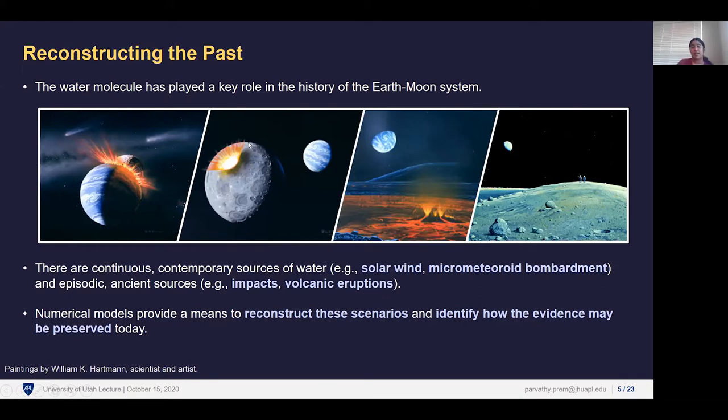Once the moon formed, the moon and the Earth were bombarded by all the debris left over from planetary formation. The lunar surface was bombarded by asteroids and comets, and several of those asteroids and comets may have brought water. In fact, almost certainly brought water to the lunar surface. From around 3.5 billion years ago to around 1 billion years ago, the lunar surface underwent a period of widespread global volcanism. And those eruptions carried volatiles. Water was a relatively minor species. In the case of lunar volcanism, it was mostly carbon monoxide, we think. But nevertheless, those volcanic eruptions carried volatiles from the interior to the surface.